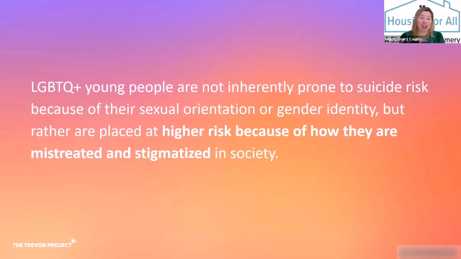So an important thing to consider when reviewing those statistics about suicide in the United States is that LGBTQIA plus young people are not inherently prone to suicide risk because of their sexual orientation or gender identity. Their risk rather comes from how they're treated, how they're discriminated against by those around them, by society.